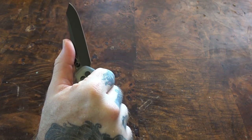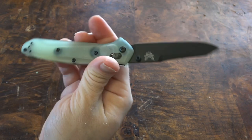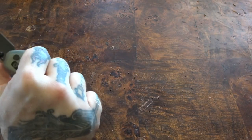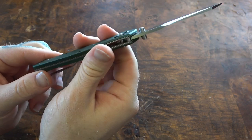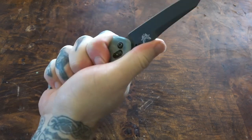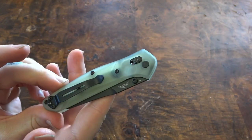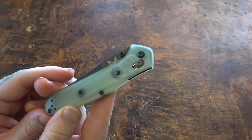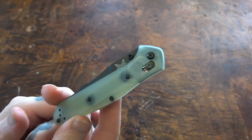Ergonomically, the 940 has been and will continue to be a very strange knife. This thing shouldn't fit my size of hands, but it just honestly does. My pinky sticks off but it's all very nicely contoured — you can't really feel it, it's not a problem at all, and there's no major hot spot. You can feel the side of the clip, but again it's not bad. The old school one with the back spacer feels better in hand because of the added weight. The barrel spacers on the open-back design you can kind of feel, but it's not bad. All 940s carry great in pocket — it's a very slim knife. The 940 is a knife that shouldn't work but just kind of does, and everybody who's ever handled a 940 has liked it.